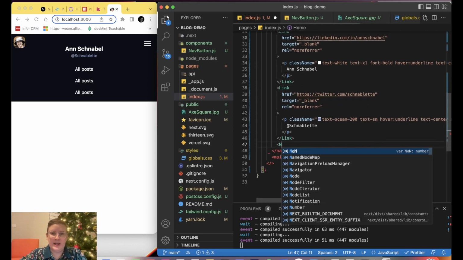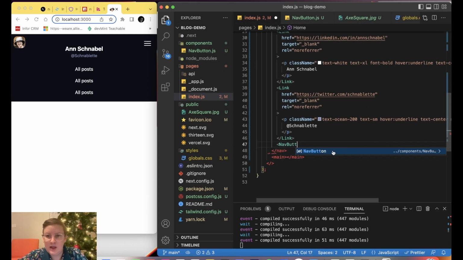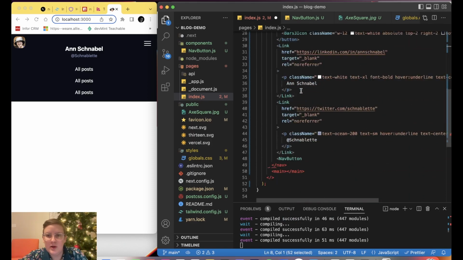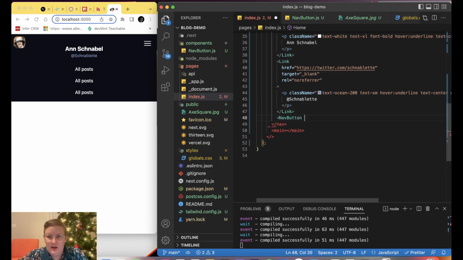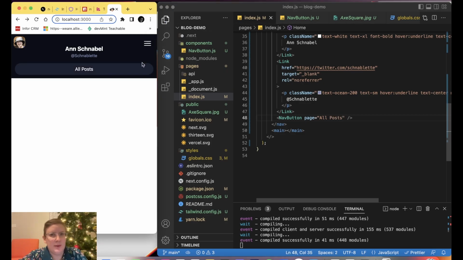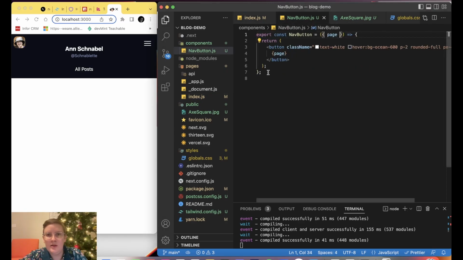And if we bring in nav button and use it to automatically import it, that's great. We can pass it a string for page. We're going to say all posts. And now we've got our button, but it's a component now, and we're pulling it from here.